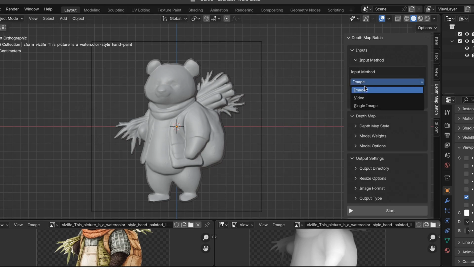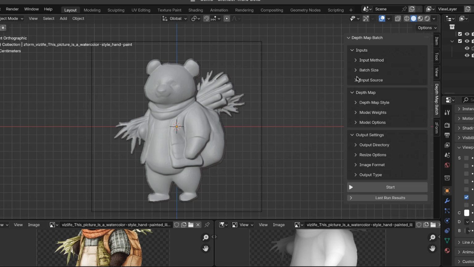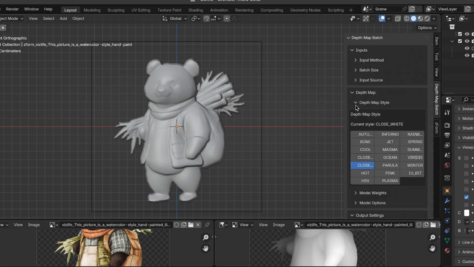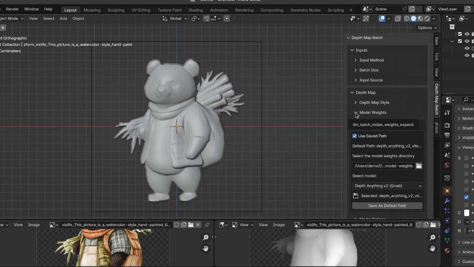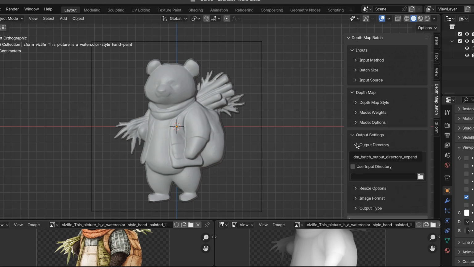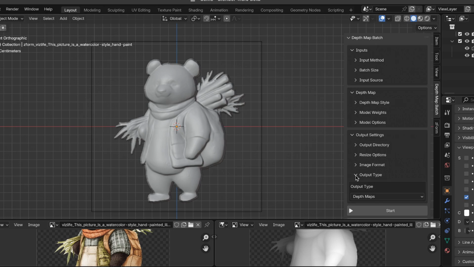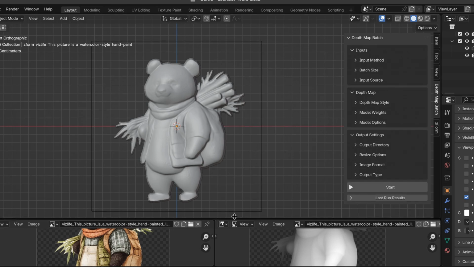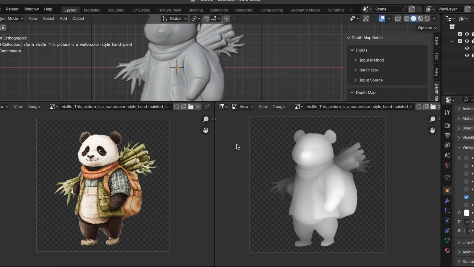It can generate depth maps for a batch of images in a directory, a video file, or a single image, and can generate 16-bit depth maps for 8-bit images. Similar to zForm, I built the tool so that I can speed up and keep my workflow within Blender rather than having to use external tools. The depth maps are generated entirely locally on your own machine. There are no APIs and no web services. But you can generate depth maps online in places like Hugging Face or set up your own local environment in something like Comfy UI. However, I wanted to keep my workflow within Blender. Okay, that's all I got.